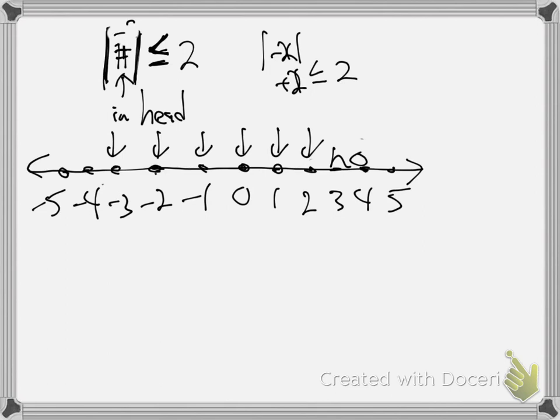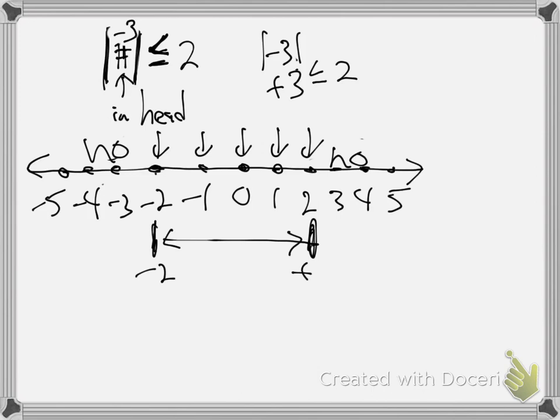How about negative 3? No. If you put a negative 3 in there, it'll make it positive 3. That's what absolute values do. They make it positive, and then that won't be less than 2, will it? So this is all no territory, isn't it? You agree with me? So all the answers are from negative 2 to positive 2. Those are all the numbers that would make that thing true.